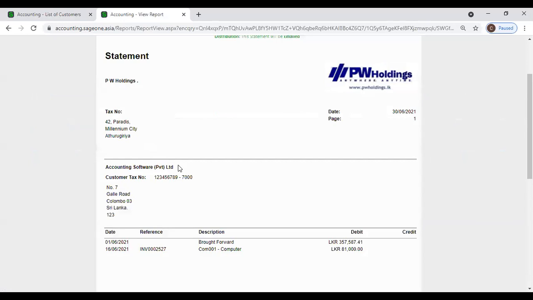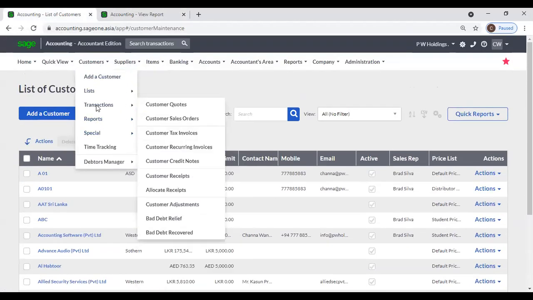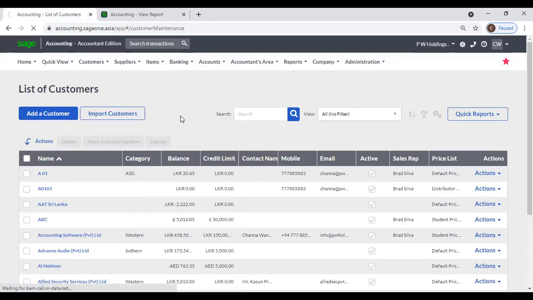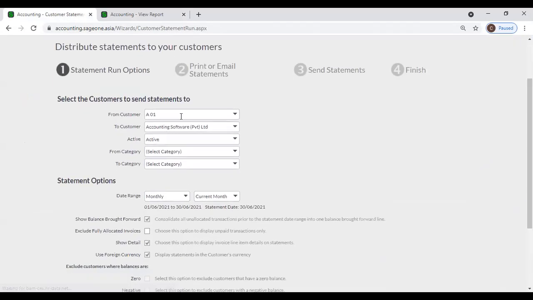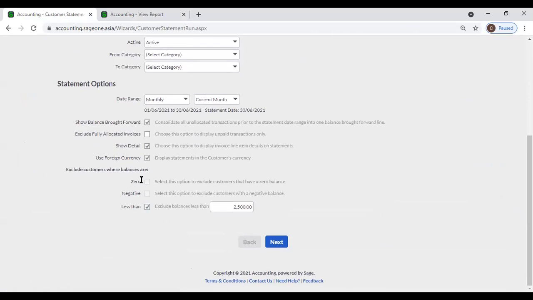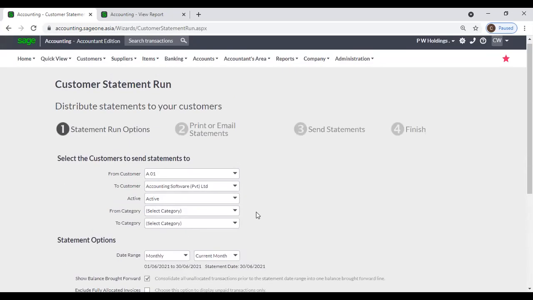Therefore, those customers are not displayed here because we have excluded customers less than 2500. Okay, right. Like that, if your customer requests their statements, you can send them at once using the customer statement run.